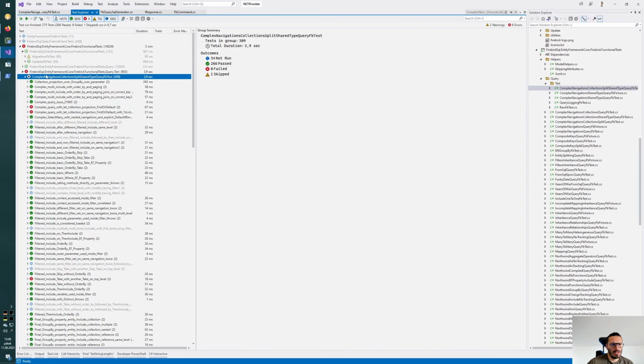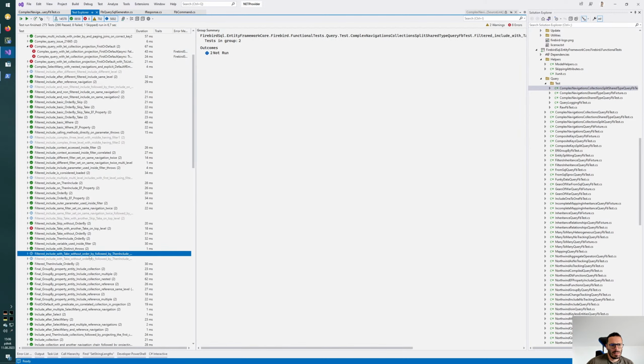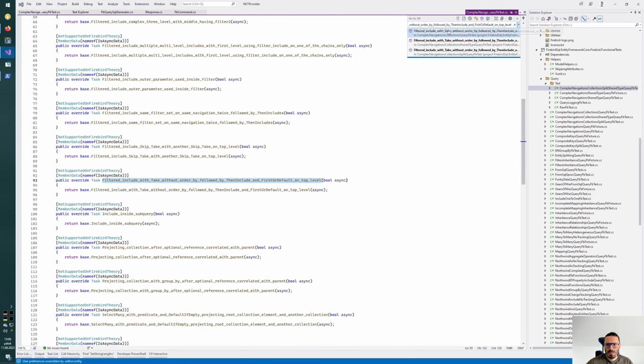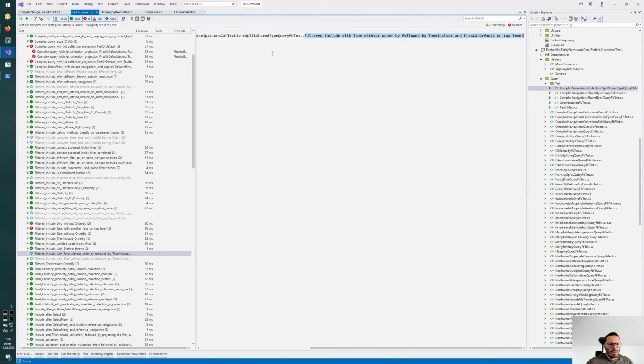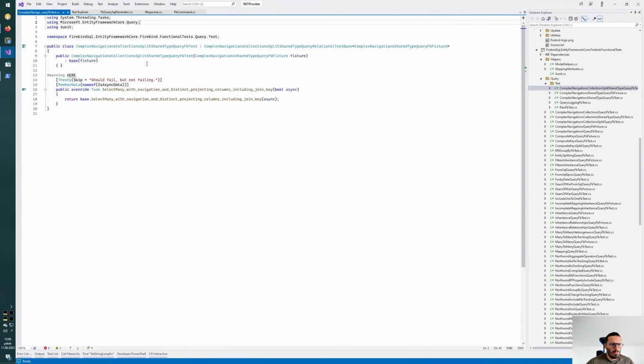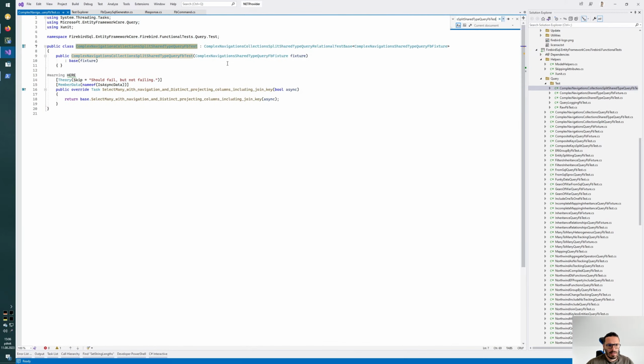So, who is actually disabling this one? It's a different one. Did I just make a mess? It's this. It's this, right?